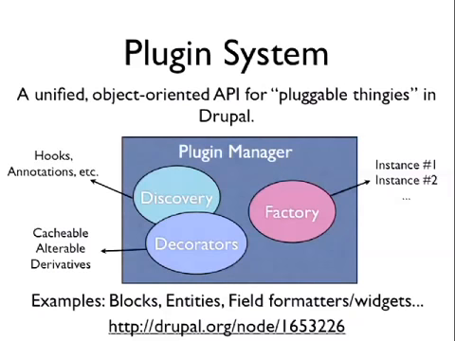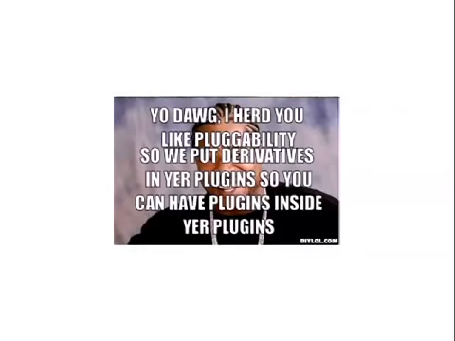And then a factory, which says, now that I've found all of those things and what they are and they've been defined, let's go ahead and create instances of them. So here's your system powered by block. Here's your recent users block, that sort of stuff. There's actually really great documentation on this at that URL. There's like 7 or 8 pages of the plugin system that kind of walks through everything there.